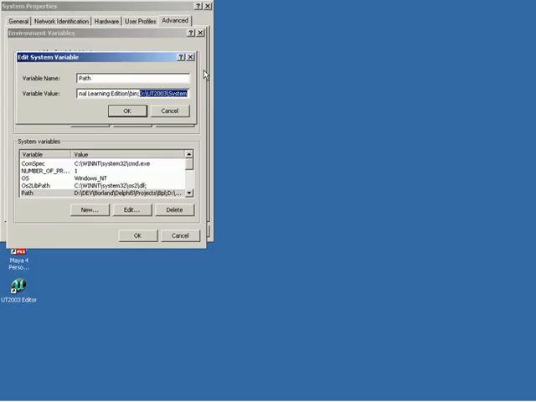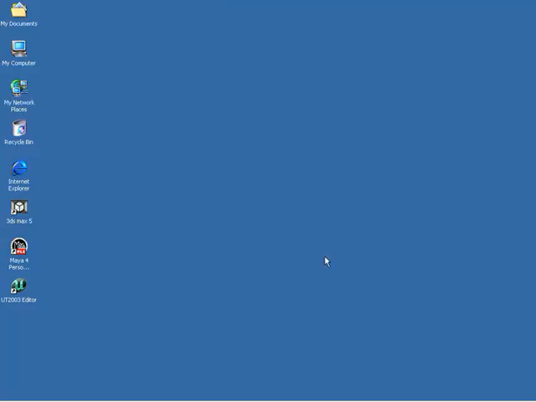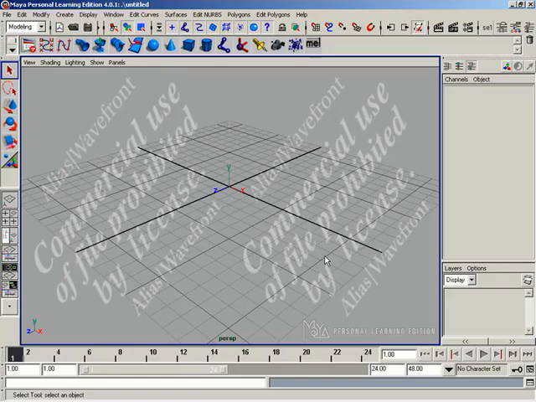Okay? You need this because when Maya launches, when you have that plugin auto start, and I'll show you how to do that in just a second, Maya is going to turn around and automatically launch Unreal Ed for you. So we'll go ahead and close that out. We've already got it in there. You guys will need to make sure that you do it. And we'll go ahead and just Alt-Tab back over into the PLE.